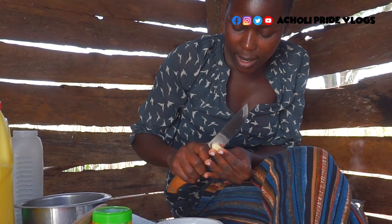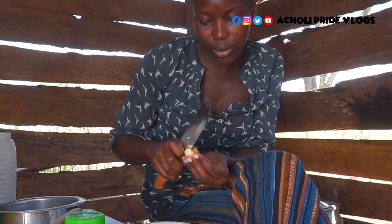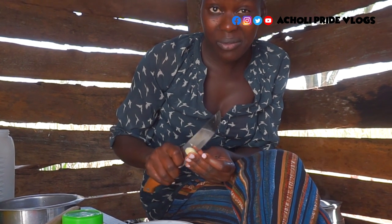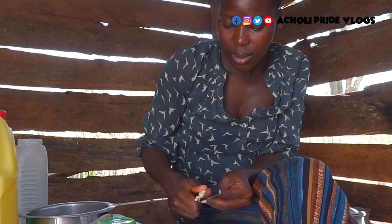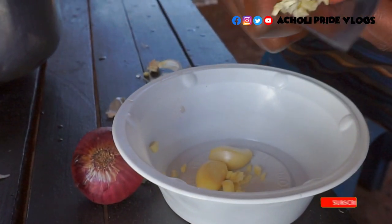So guys, I prefer to add garlic and just garlic, tomatoes and onions, nothing more than that. When I'm cooking this sauce, I don't know if you like yours really with a lot of vegetables and all that, but I like it a lot with onions and tomatoes, and that will do.